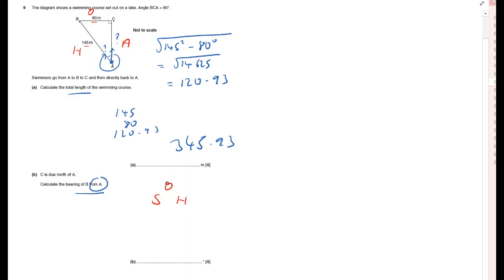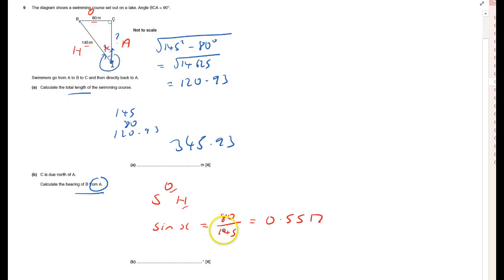because I know what the opposite is, and so sine of my angle, I'm going to call it x. Sine of x equals the O is above the H, so it's going to be the opposite, which is 80 divided by 145, and that is 0.5517. Make sure you keep at least 4 figures.